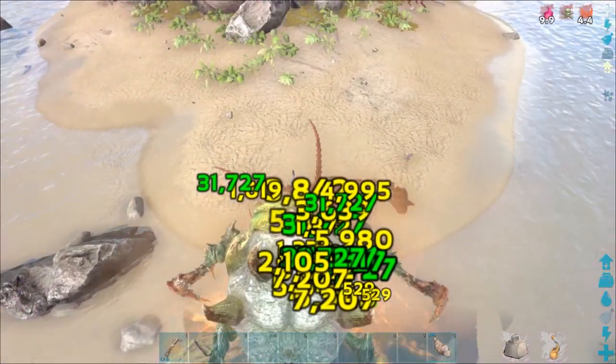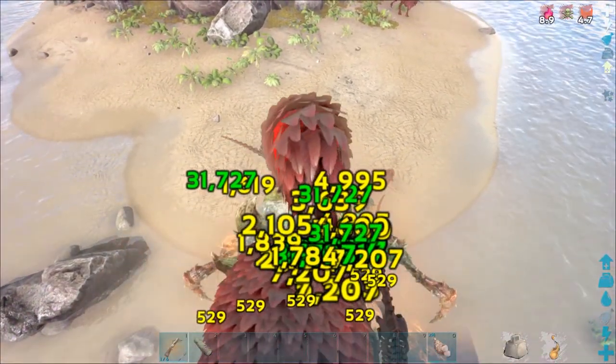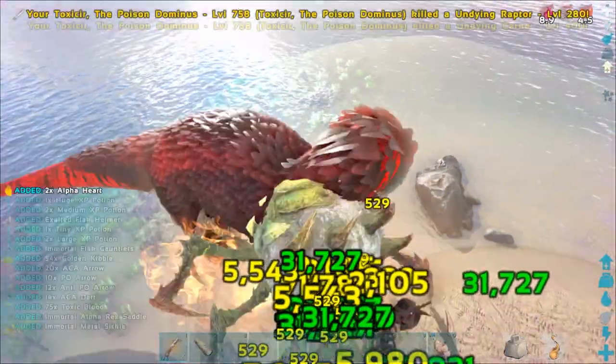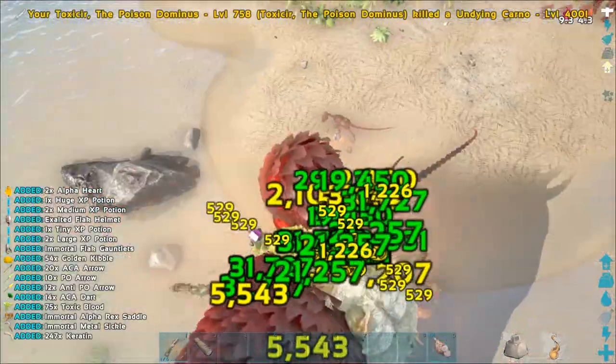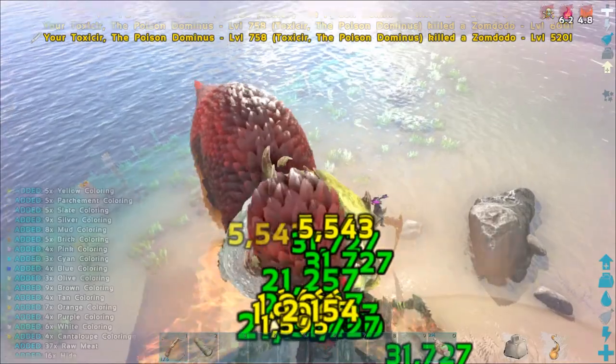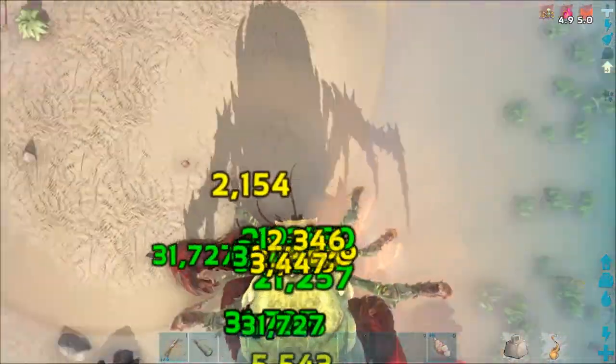We are lagging like crazy. We do have a bunch of experience potions on us. Okay, can we knock this guy out? Can you knock out, please? So much is happening right now. We're lagging, we can't move. Okay, it's out. It's out.